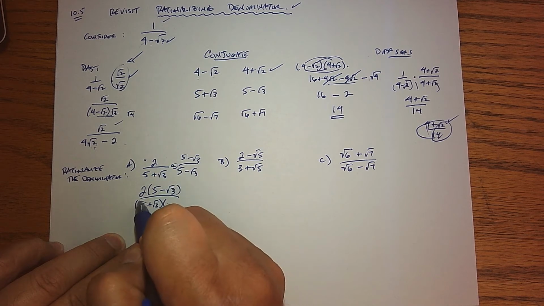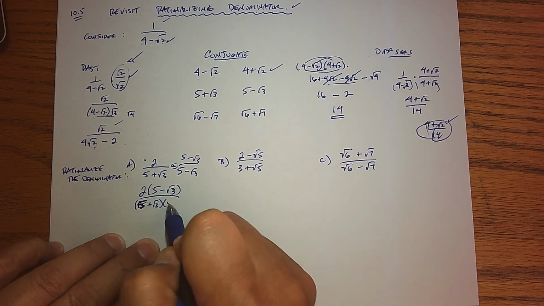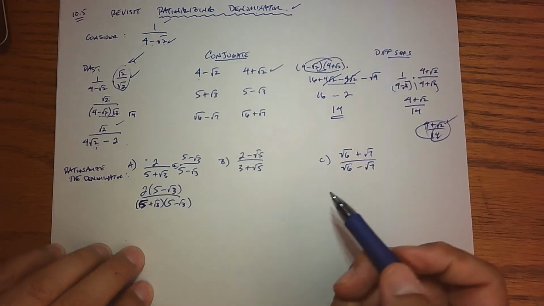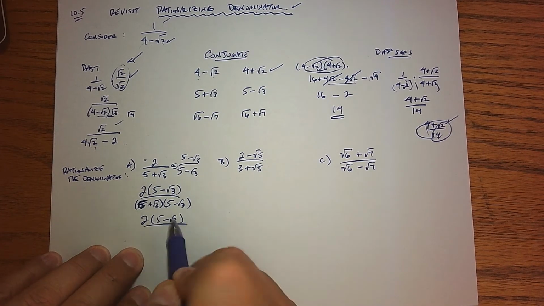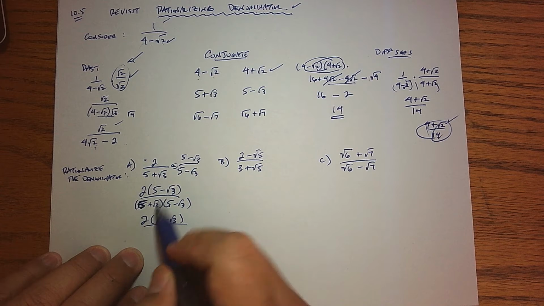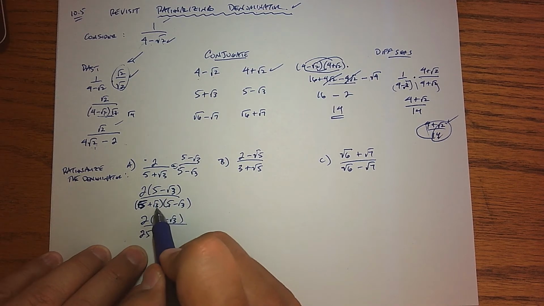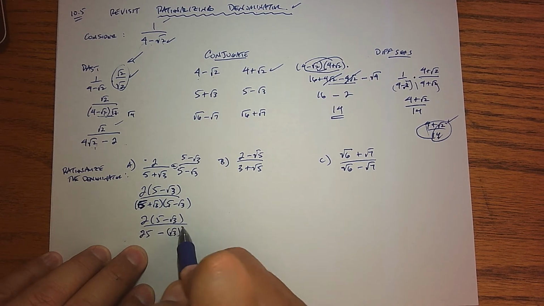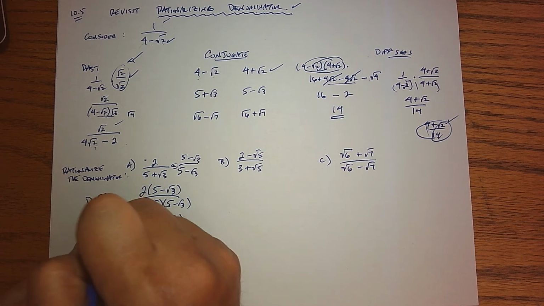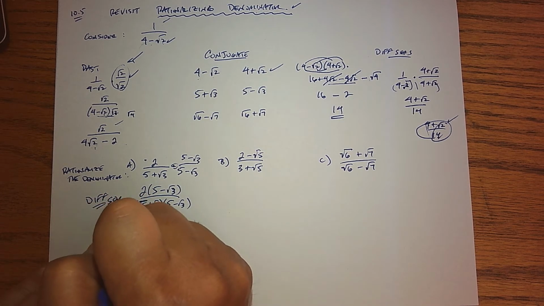Oops, I think I accidentally put 5 square root of 3. And then we basically FOIL out. I'm going to keep this factor just in case we need to simplify things in the end. But we FOIL 5 times 5 is 25, right? The outer and the inner cancel out, so we're going to get a minus the square root of 3 squared. Again, I'm making use of the difference of squares. That's essentially what it is.